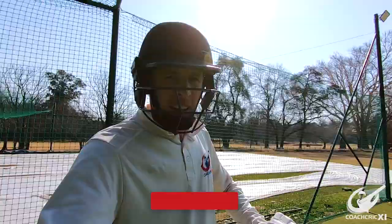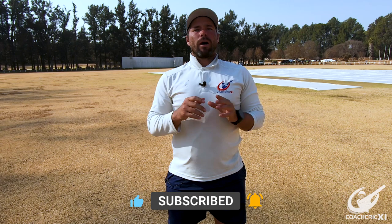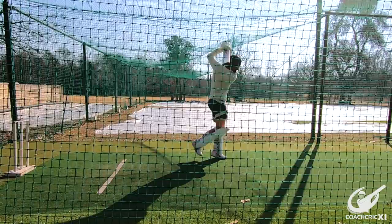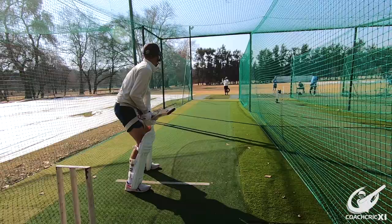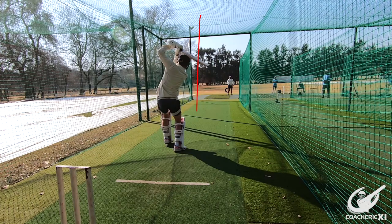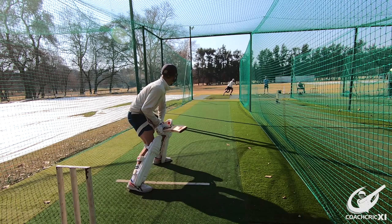That's a really fun drill — really difficult, give it a shot. For the final drill the coach is going to stand at a full pitch length and throw overarm spin. The batter is going to try and link everything together and hit the ball as far as they can, making sure they've got a good swing and get into a good position. It is really important that the batter moves into a good line so they're not too far away from the pitch of the ball or the line it's traveling, giving themselves the highest chance of making contact while keeping the hands and bat flowing through the line towards where they are hitting.